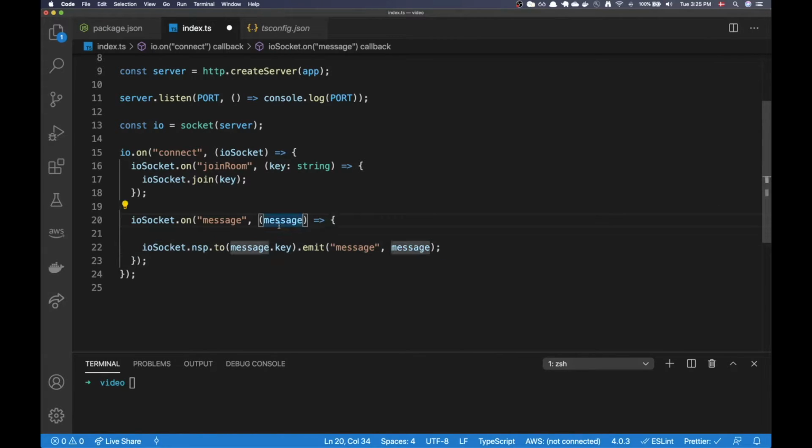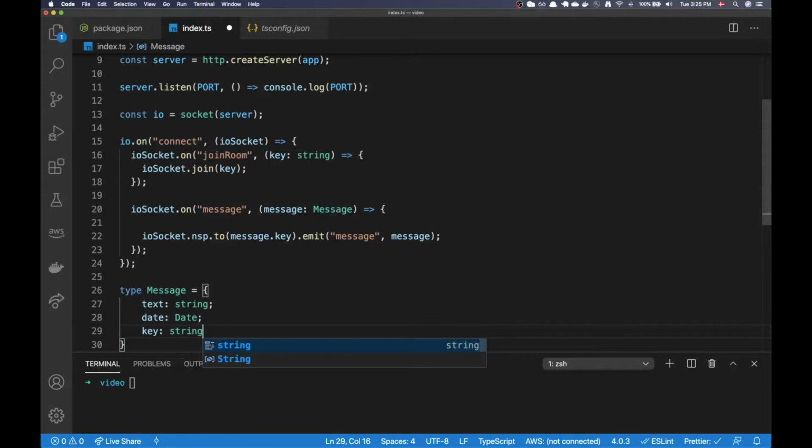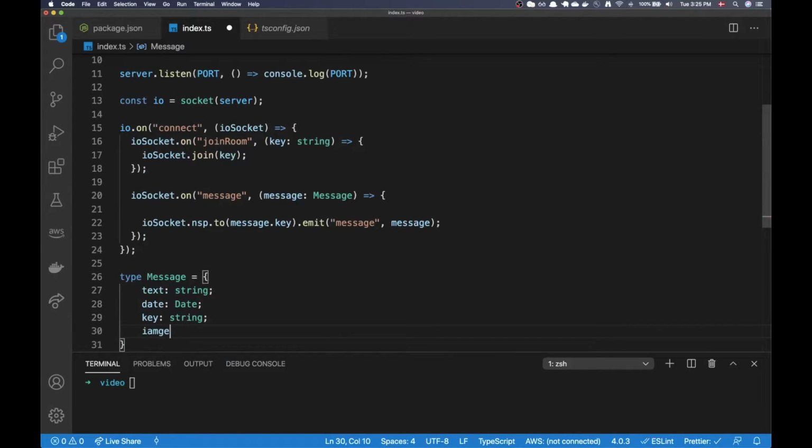Okay, so I'm just going to define a type for this. I should probably have done this first, but I'm going to do it now. So in here, I'm going to define a type. Oh, not props. I'll call it type. And each message is going to have some text, right? We're going to have a date. And we're also going to have a key here. If you wanted to do images, you could have an optional image here. That could also be a string.